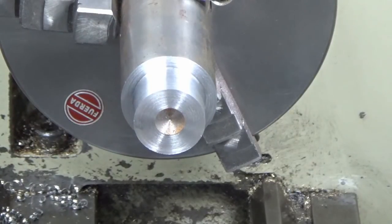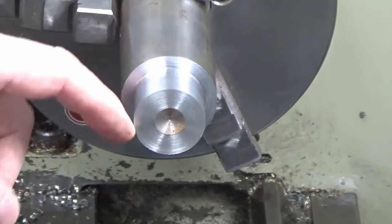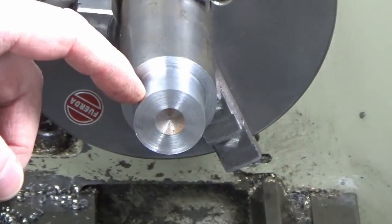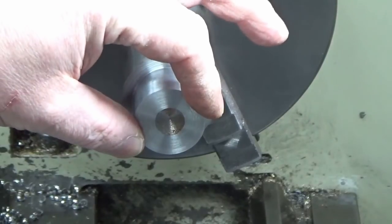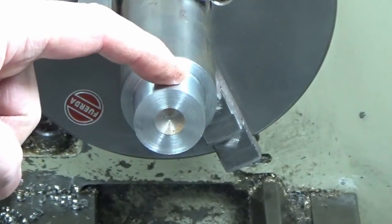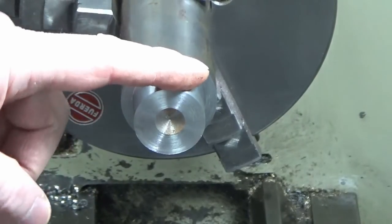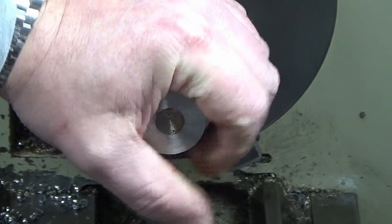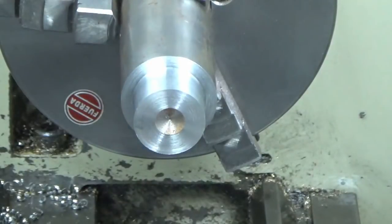Okay, so I've got two cuts left. What I've been doing in the last couple of cuts is taking the same amount, confirming what I've taken off, same amount again, confirming what I've taken off. Surface finish is still good. I'm not changing any parameters. Everything's the same on each cut. The only thing I'm not really controlling is temperature, but this is ambient. There's no heat in that at all. So I'm happy that we're good. So I've got two more cuts to go, which we'll do now.